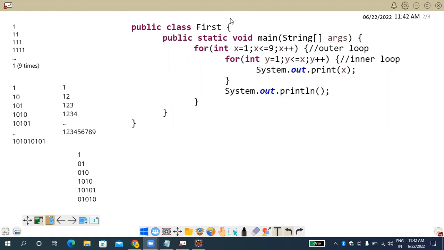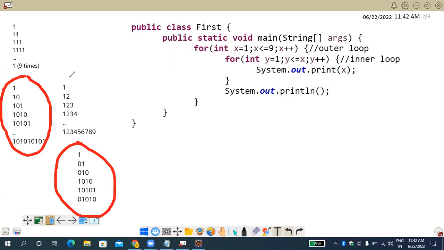Sir, can you explain again the last output? Last output you want me to explain? Okay. So the last output means this one you're talking about, the continuous one? Yes. Okay, fine. So what does this mean? This is the continuous sequence. See, if you look here, this pattern is matching this pattern for me. That means odd, even.